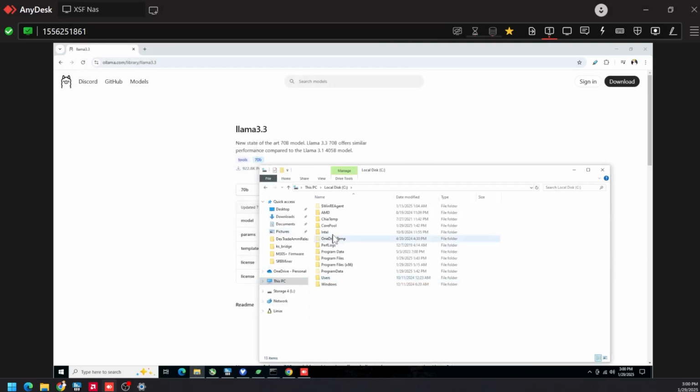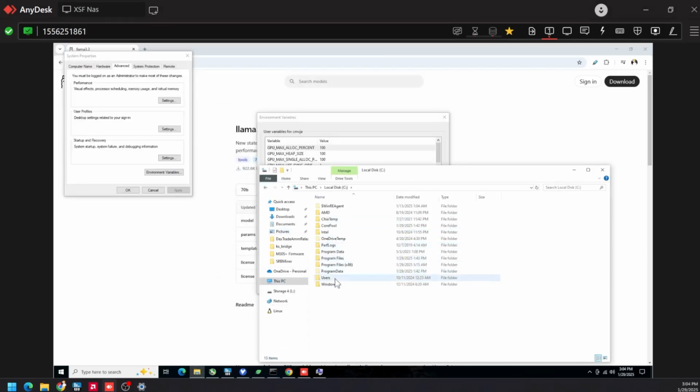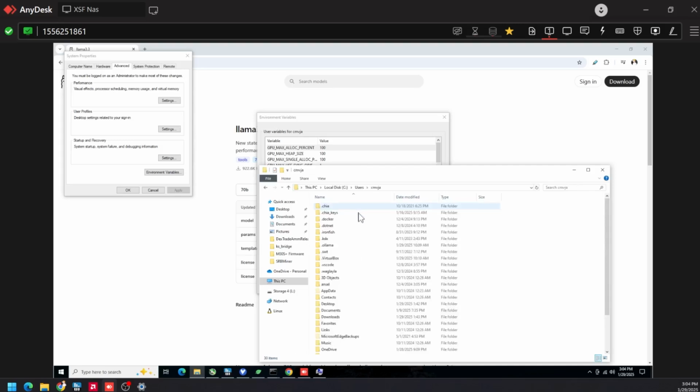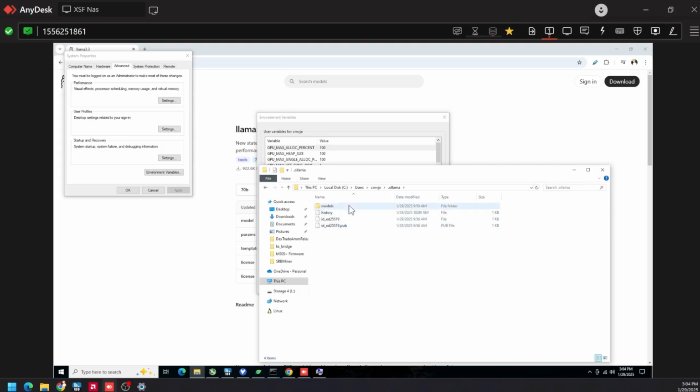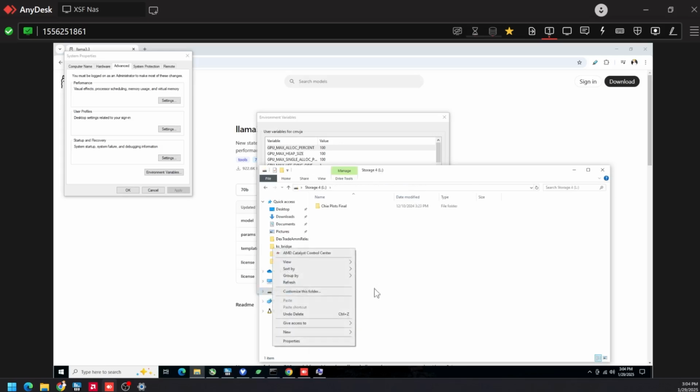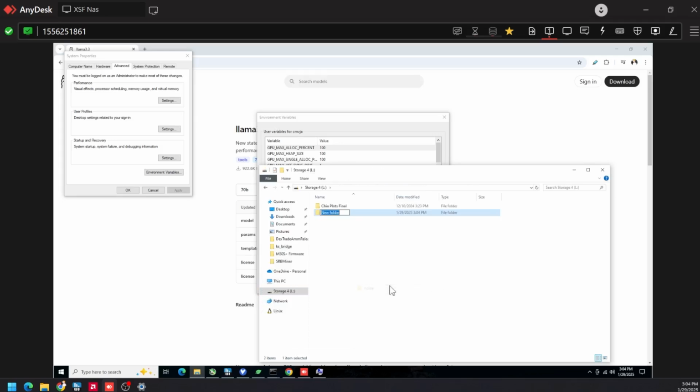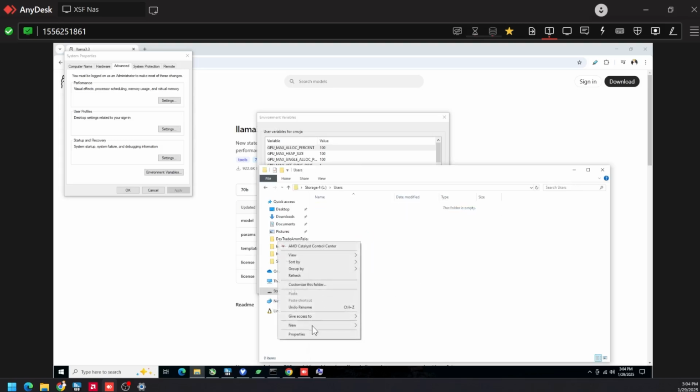Again, if we go back to our C drive, we just need to replicate the same folders that the original was in. So again, that's the drive letter, the folder Users, then the username, .ollama is the next folder, and then models. So if we go to a new drive right now, we want to create a new folder with capital U for Users. Then inside here, we're going to create our username, whatever the name is for our drive.